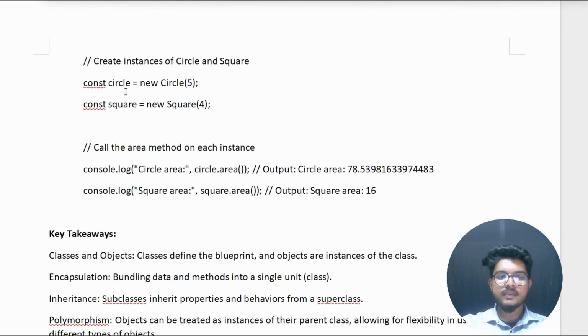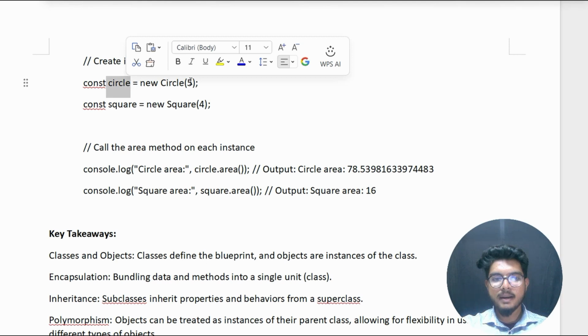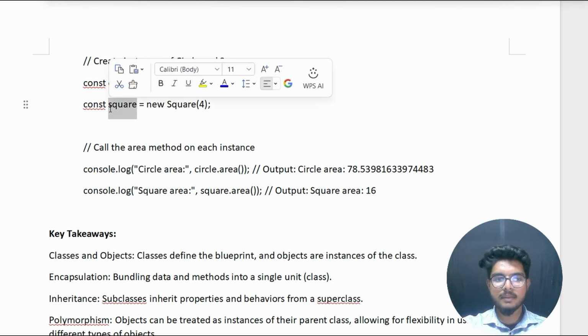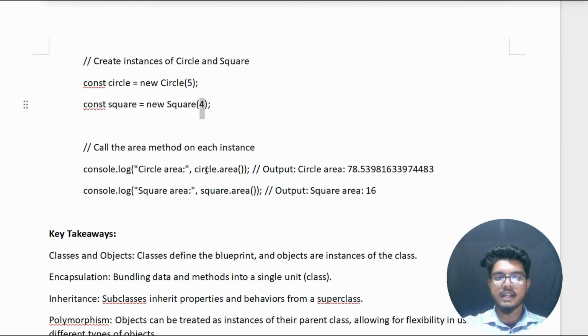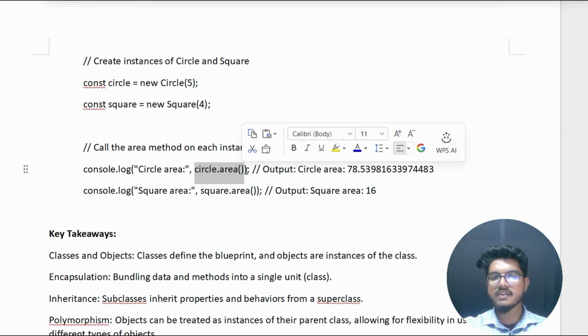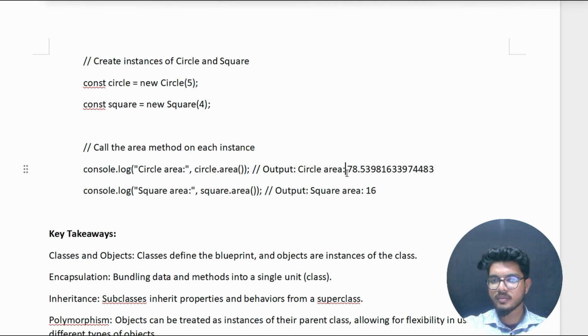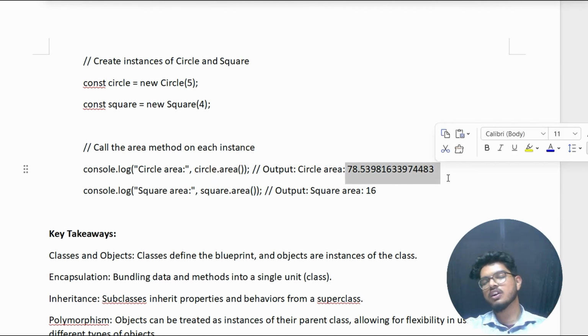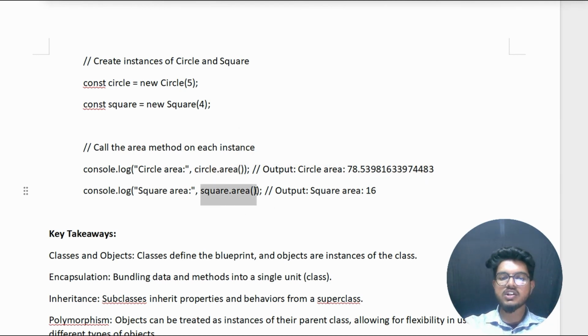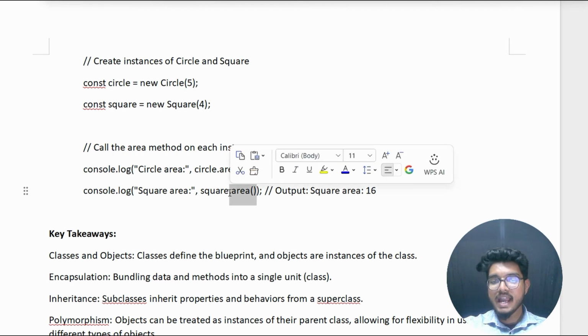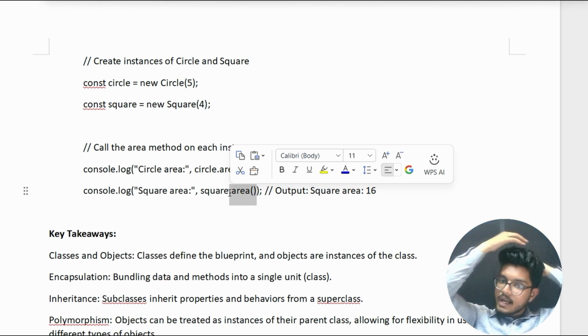As you can see here, we are creating a circle and passing the radius as 5. We are creating a square and passing the side as 4. Now, if you call circle dot area, in this way you call the value. Dot area is nothing but a method. Circle dot area, then the output will be 78.55 by calculating pi r square. In the same way, square dot area will be 16. That is 4 into 4 is 16. The same method name is acting differently in different situations. That is different forms in different situations. That is nothing but polymorphism. I hope it is clear, everyone.